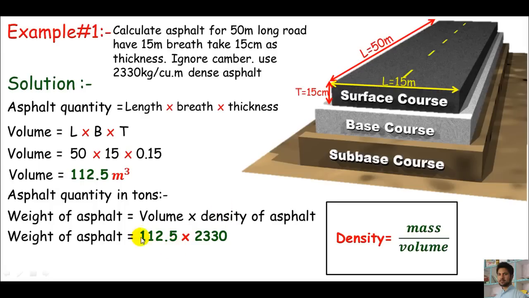Do a little mathematics with these two. You must get 262125 kg, and this is the weight of this long course, this long highway of 50 meter. But actually, I don't need it in kg. I need the asphalt to be in tons. Of course, you can convert this into tons. Just divide by 1000 because 1 ton equals 1000 kg.